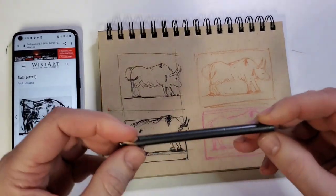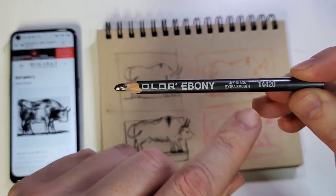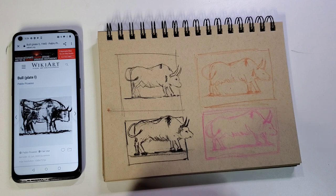So grab your favorite sketching tools. Today I'm going to use Prismacolor Ebony Jet Black Extra Smooth 14420, and you can follow along.